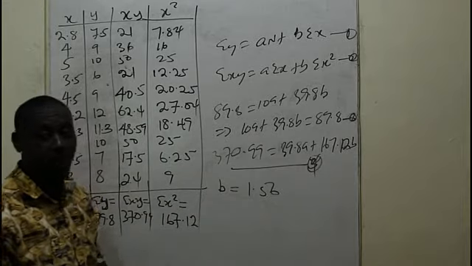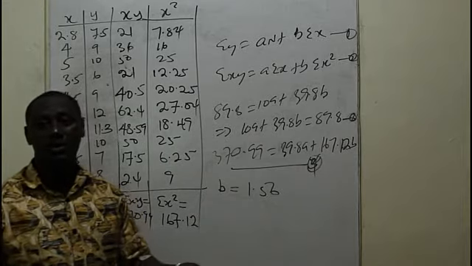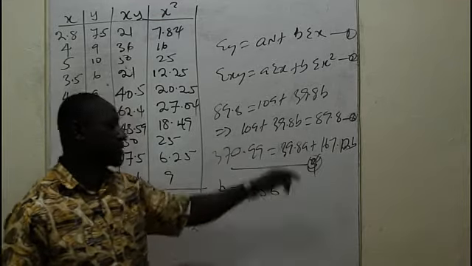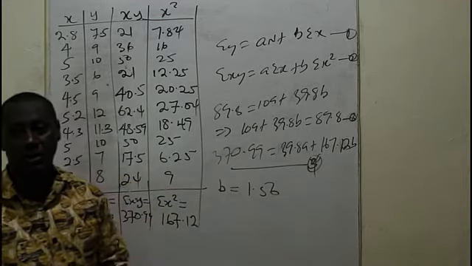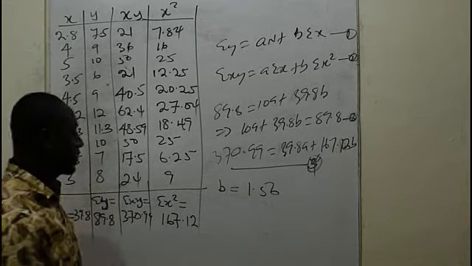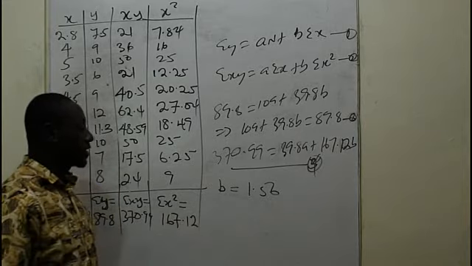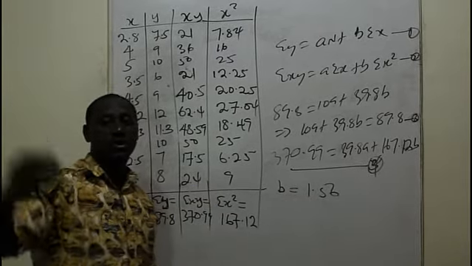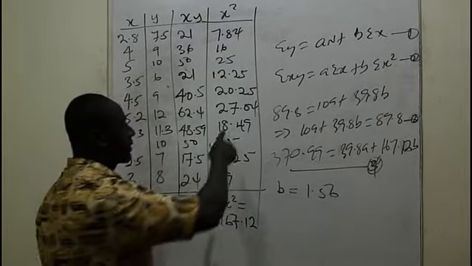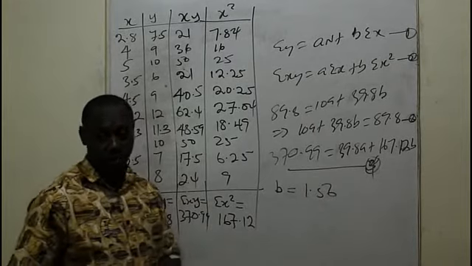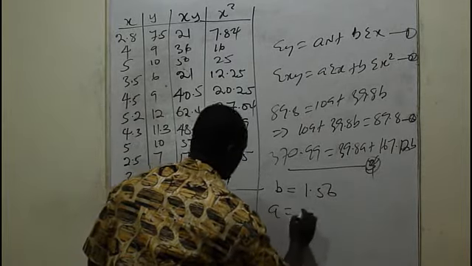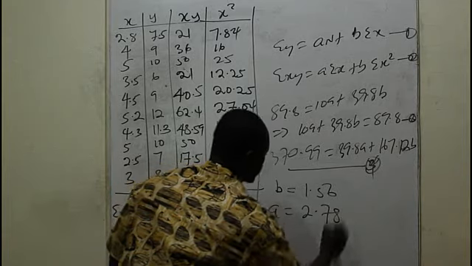So I think we made a the subject into this and substituted into that, and through that it will yield to the b. And so we get the b to be equal to that. And once you are putting the b to be equal to 1.56, we can substitute that value also into any of the two equations. And when we do that, we are going to get our a to be also equal to, a is equal to 2.78.